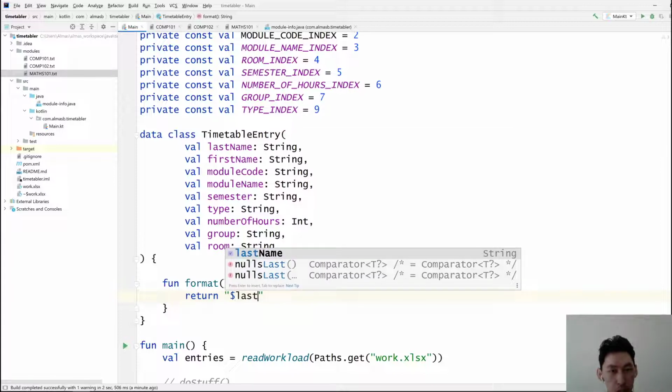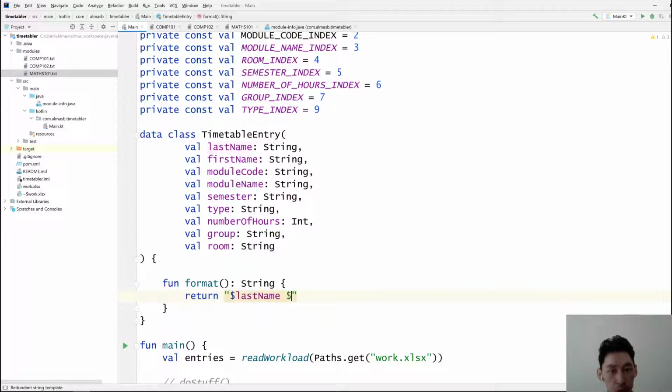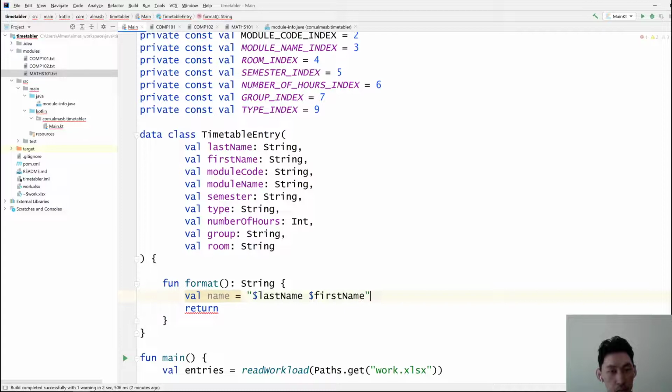We need last name. We need first name. I wonder if I should pad it as well, so that it kind of looks like a table almost.